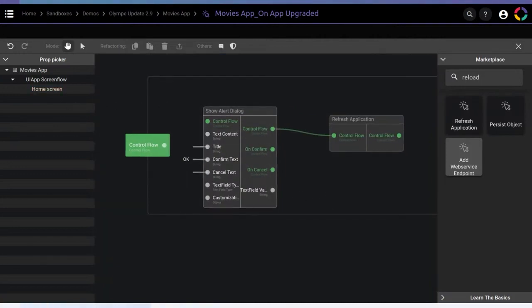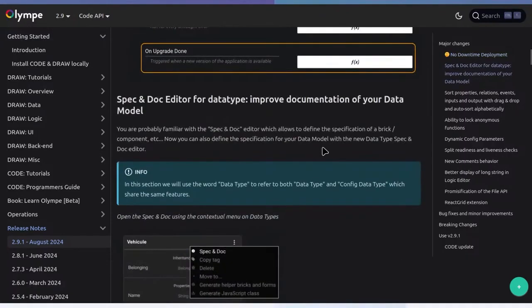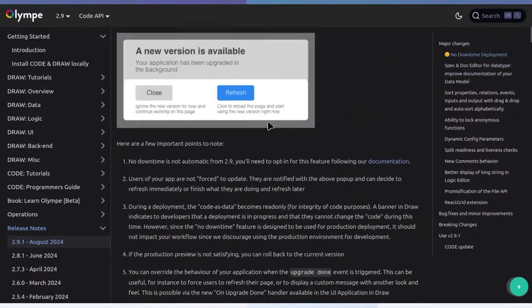By default, if you don't set any special behavior, it will show this pop-up in which the user can continue to use the application or refresh directly. So don't hesitate to contact us about this one.